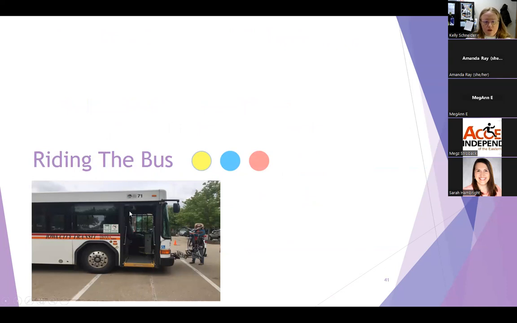The image on the screen that you see here is a person that's loading a bicycle on the front of the bus. So if any of you bike or have people that you serve bike, all of the Iowa City and all of the Coralville buses can fit 2 different bicycles on the front bike rack. On my website, there is a video that explains how to do that. So if you're ever directing somebody that rides a bike, you can check out how that process works.